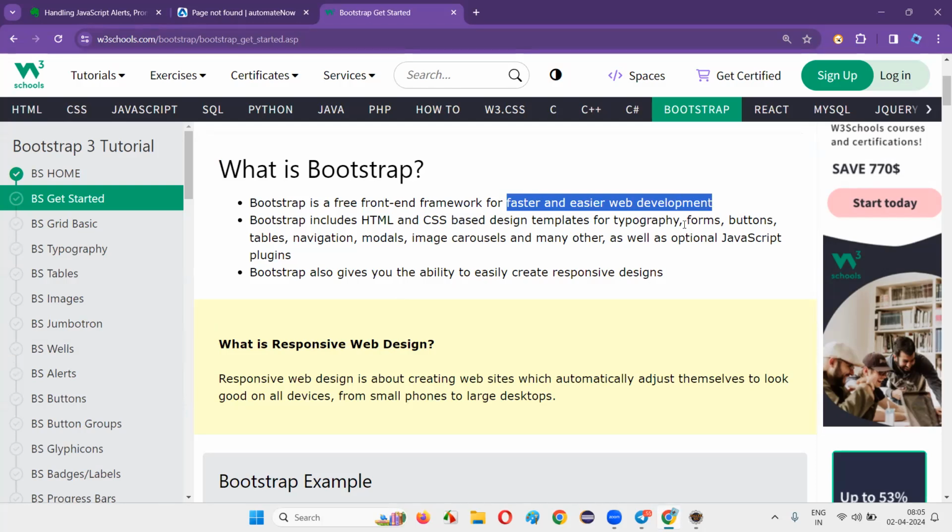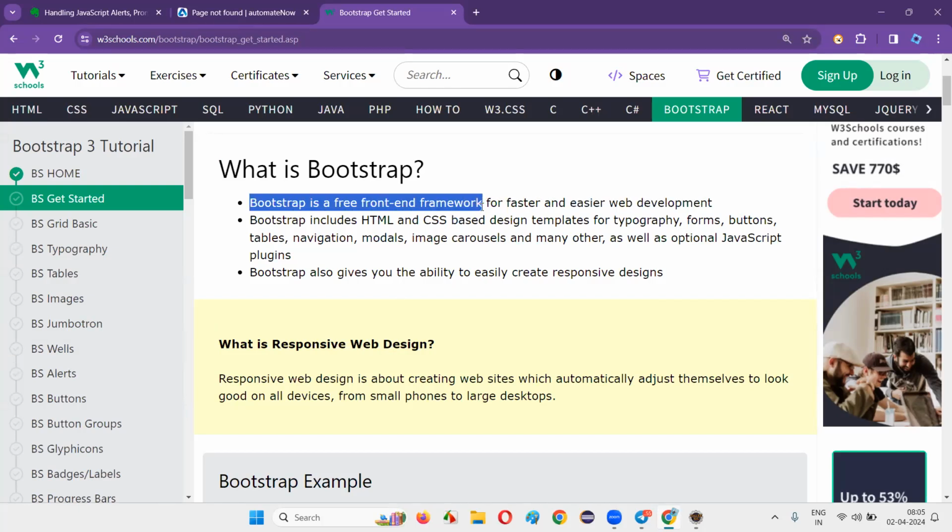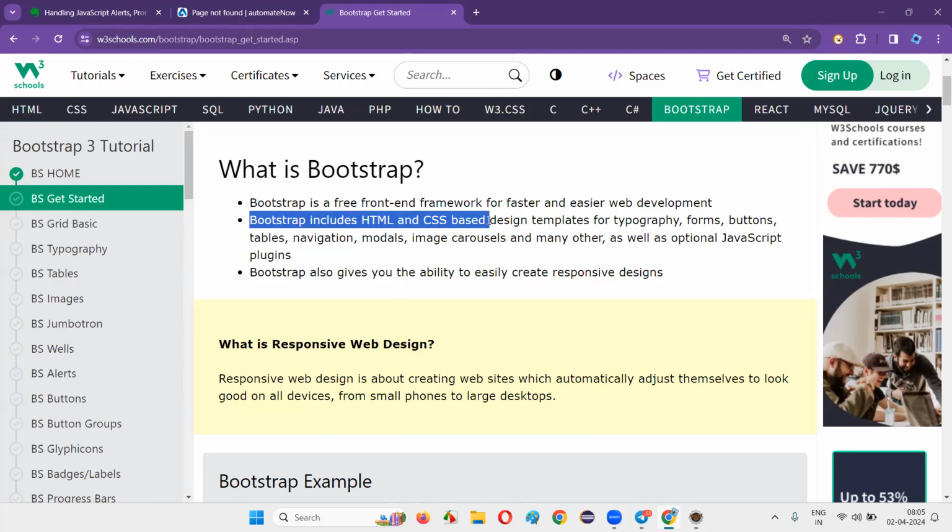and writing the HTML and CSS from scratch by themselves, because Bootstrap is a framework where a lot of hard work is already done by its developers. For example, it includes HTML and CSS based design templates for typography, and if you want to design some forms using HTML and CSS, that will take a lot of time. You can use a Bootstrap template and get a form directly.